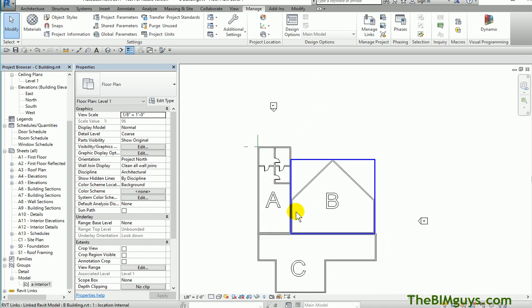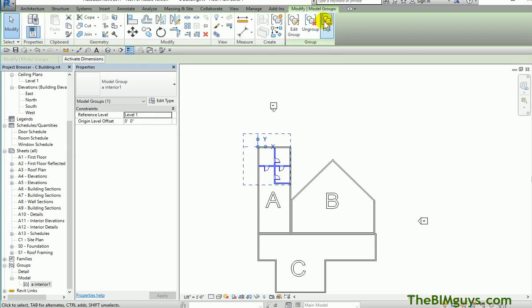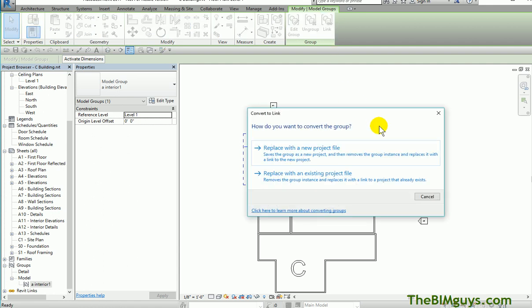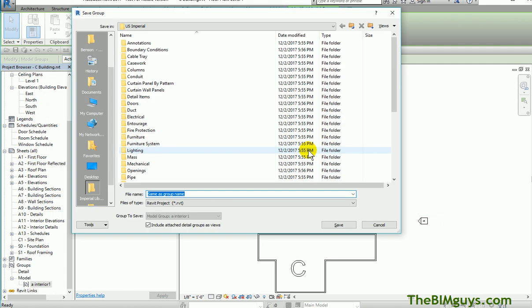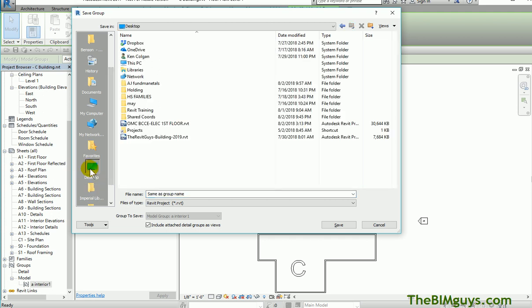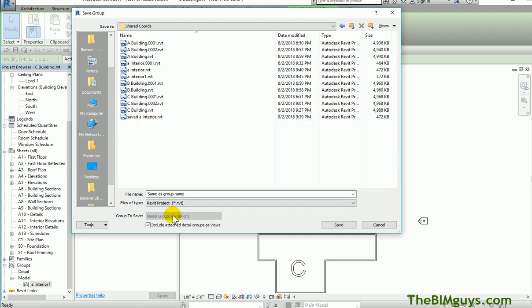So if you have certain layouts, maybe you're working on who knows what, and need multiple copies, you can bring it in. The other way is to take this group and convert it to a link. This could be a nice feature if I have a building that has lots of stuff going on and I'm trying to break it up, or if I just need to bring it into another location and I want it to fall exactly in the same spot. It's going to be two steps to do this, but you'll see how easy it is for us to do it. I'm going to say same as group name. Now, I already have one as A interior 1. I'm going to call this A interior 2.